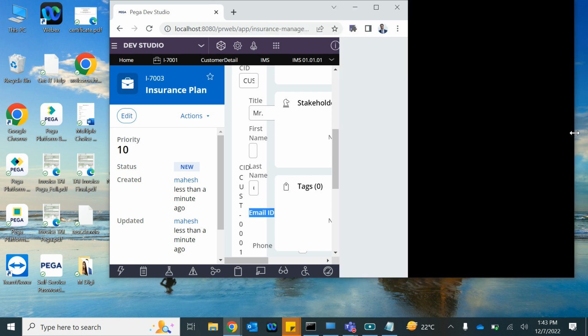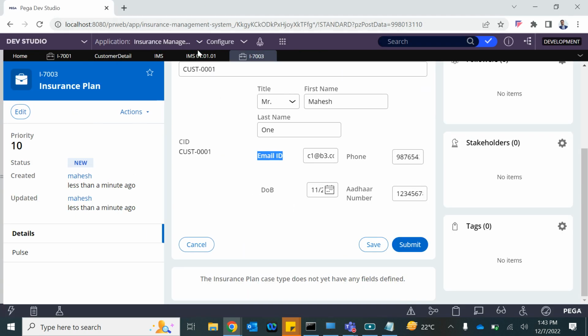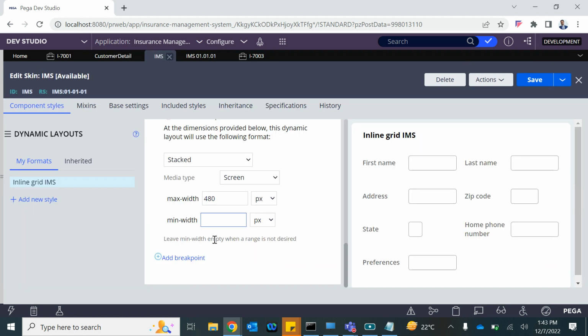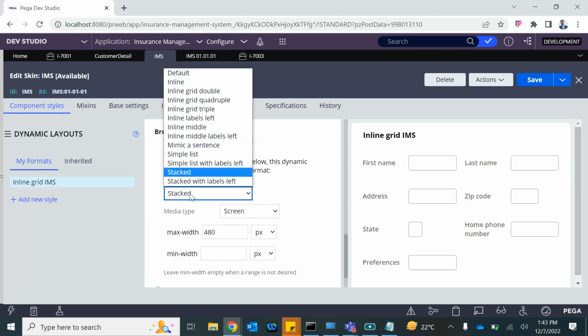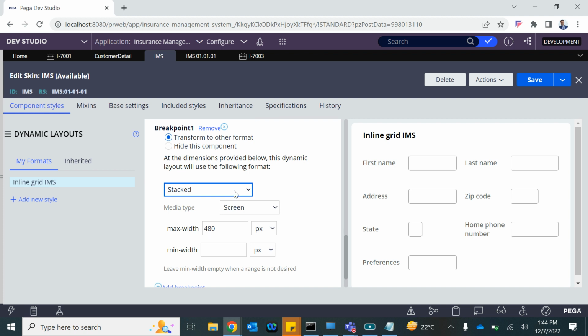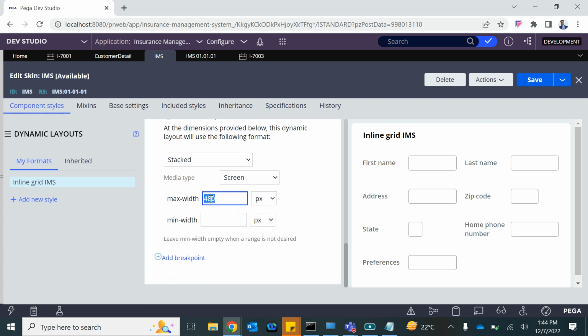Not coming up, one second. Let's see. The stacked skin, say on 700, minimum width. Okay, let's test it.